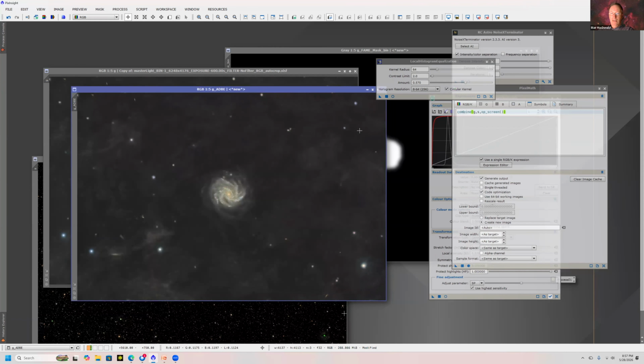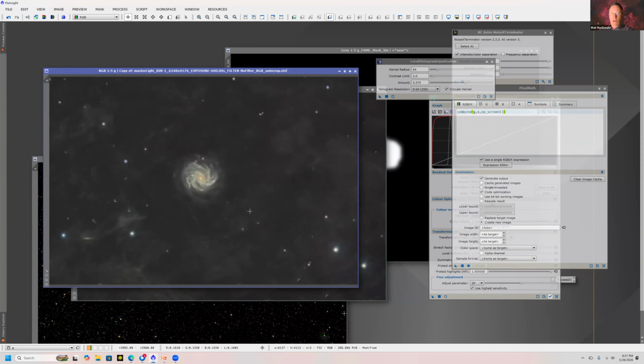This is a map of the background that it removed. And if you look, most of that red that was over here is now gone. And we have a reasonable galaxy image now, as opposed to this one that had a lot of, you see that red distortion throughout there?